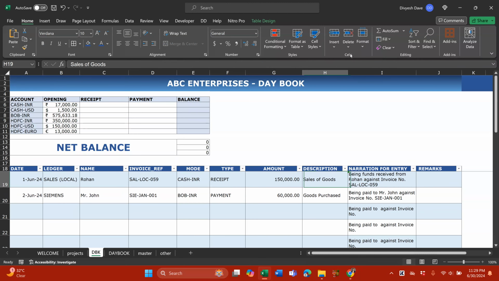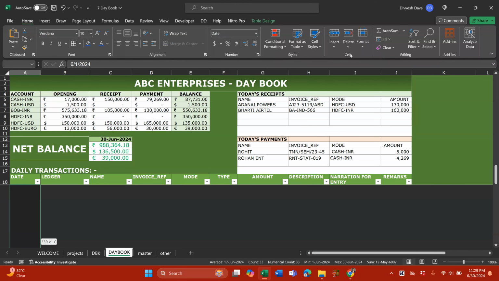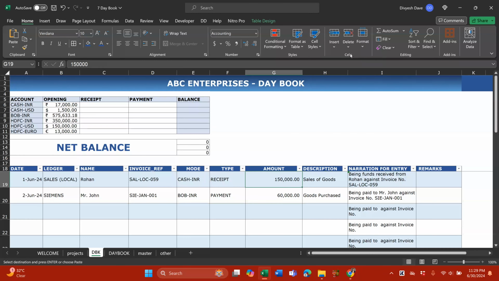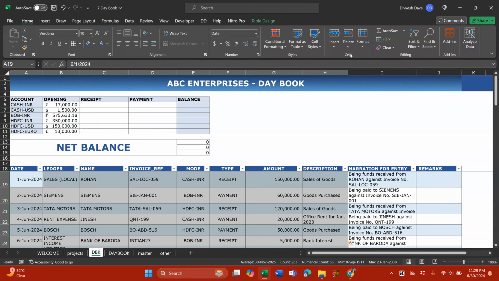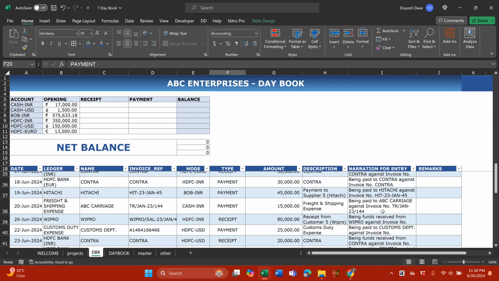Now here I'll just copy all the sample data set because we need to do more things. So I'll just save some time. You can check the sample data later on. So once you do this, every day you fill this, automatically the narration is here.